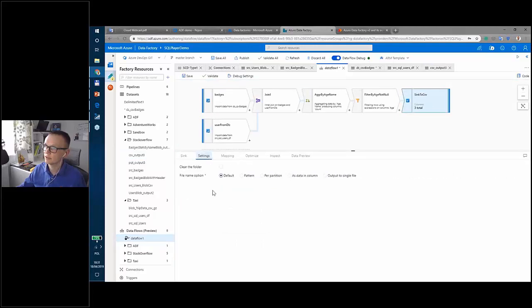so this is a setting, and by default it's the default option, which is related to the optimize tab, because every single stream you can partition.